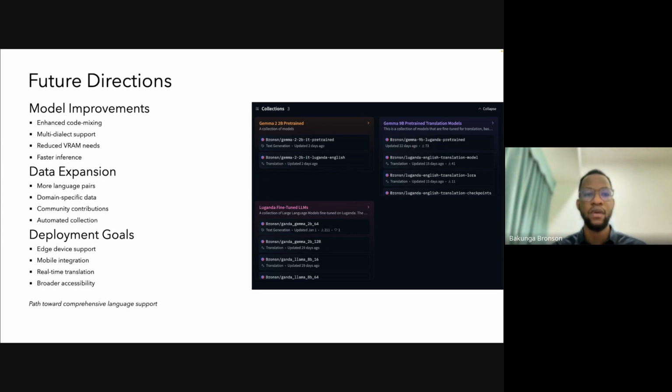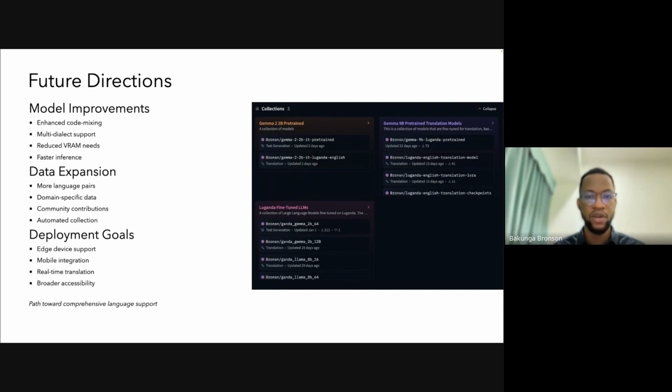And then multi-dialect support. Right now we've only tested with one language, but ideally we want to roll this out to have 2, 5, 10, or even 400 languages for the particular region. And that of course brings its own set of challenges. But this is something that we can research and see if we could get a data set of multiple languages, put it all together, put in code mixed instances for all those different languages. Does it perform as well? That's something that we need to find out.